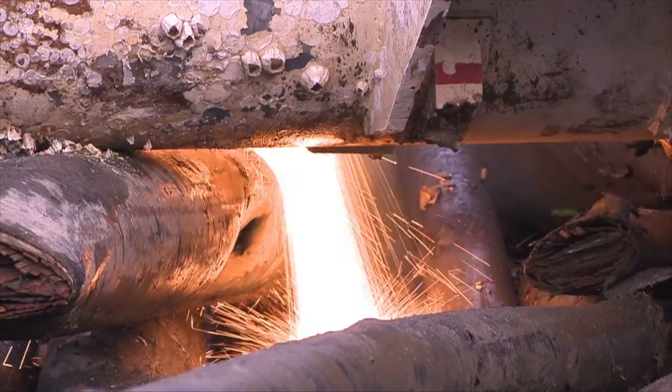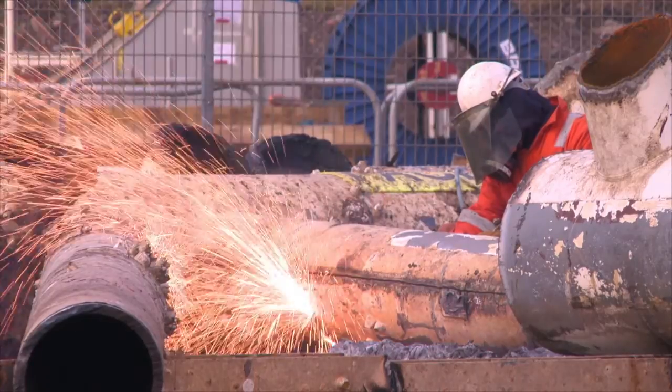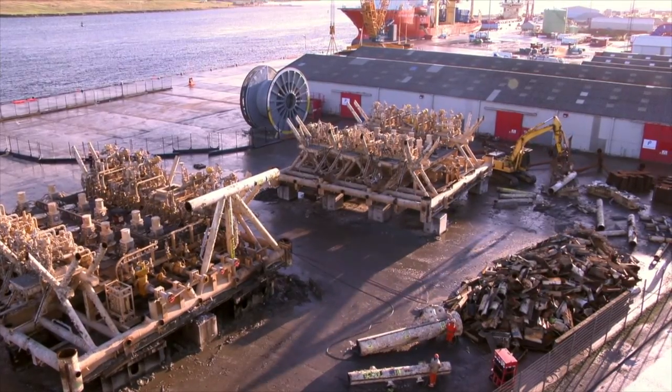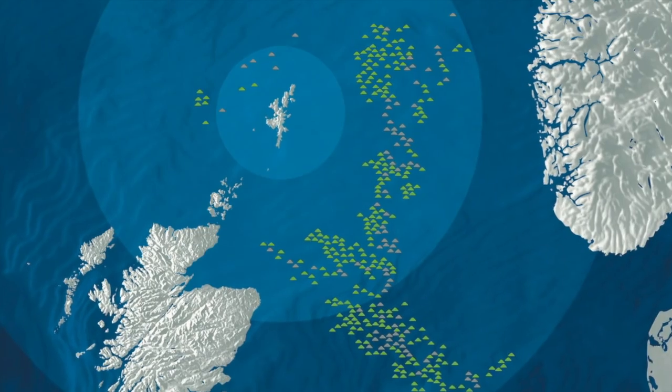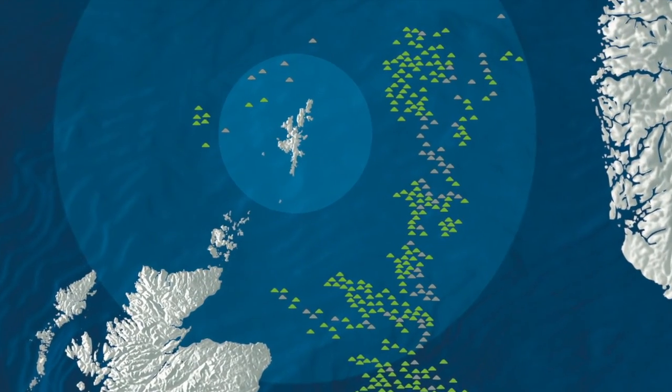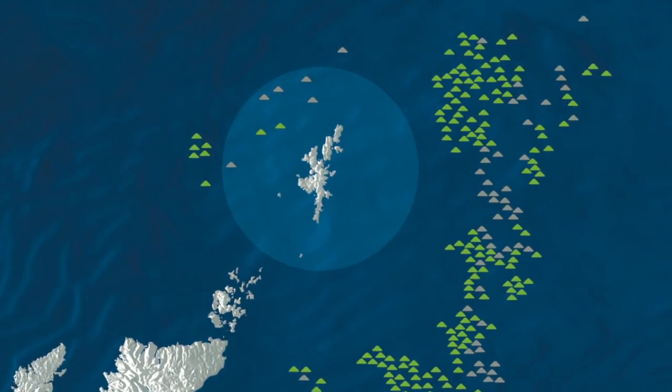Shetland, the place to be. We aim for Lerwick to be the decommissioning port of choice for the northern North Sea, where we've got big, heavy concrete structures and large topsides that need to come ashore. The number of platforms that are out there, there is hundreds. In terms of the tonnage, 70% of that is in the northern and northern central sectors.